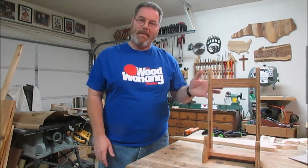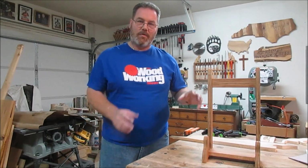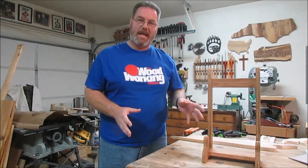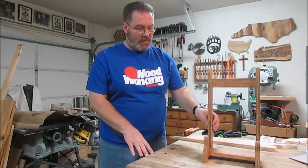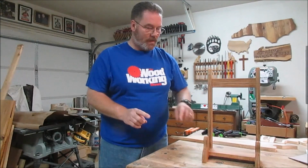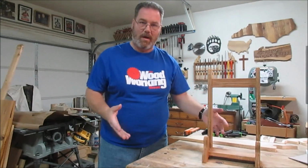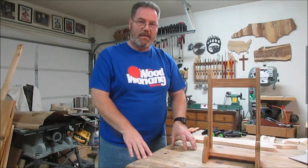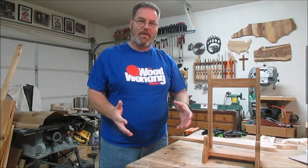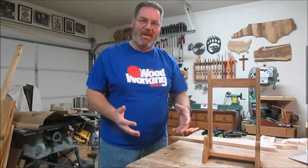Quick and easy scrap wood project to be able to display your scroll saw art on a tabletop or desk somewhere besides hanging it on a wall. It's real simple. All the cuts were made on the scroll saw except for the one cut for the middle board here just to square it up, and the rest of it was done on the scroll saw. So it doesn't all have to be fretwork on the scroll saw. You can actually make things on there as well.